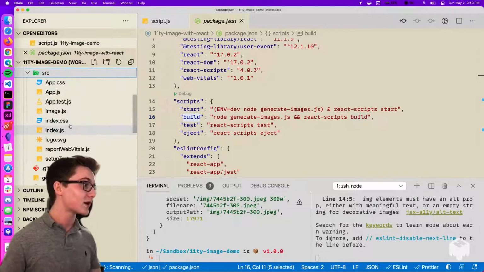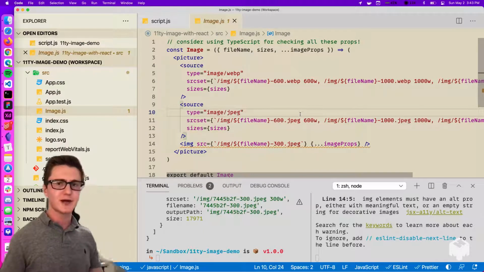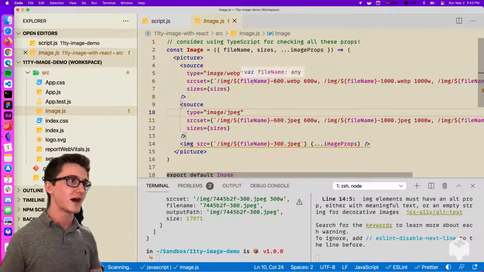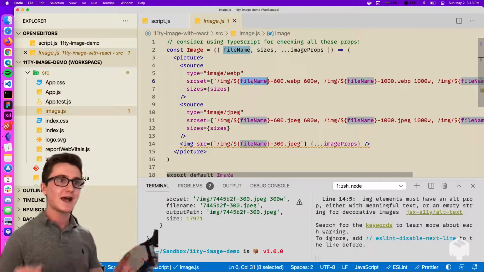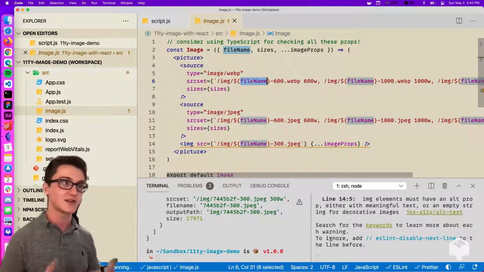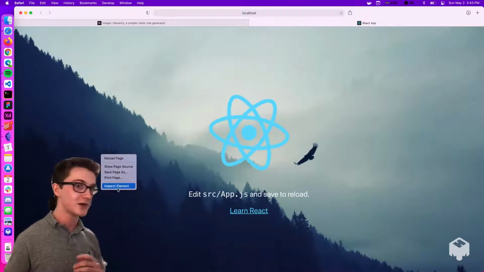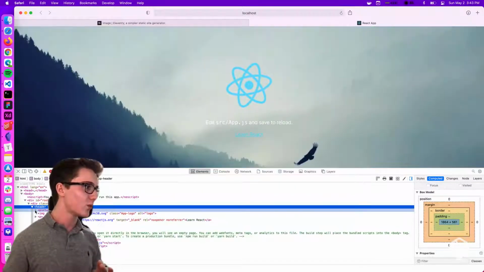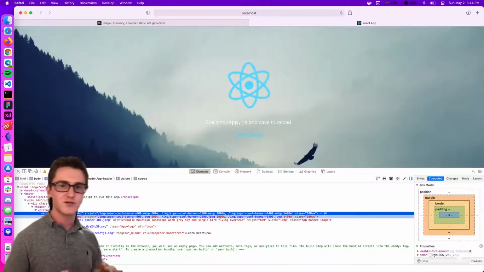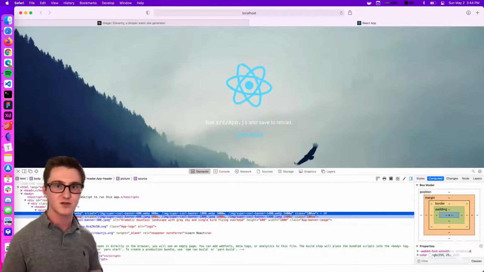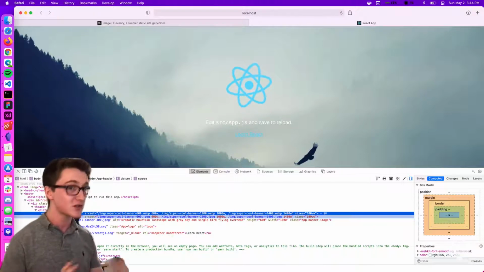And the way this is working in development is we're calling on this image component that takes in the file name, in this case super cool banner, and maps it to all of the optimized sizes that Eleventy generated. And this maps over to a picture component, which if you haven't heard of before, it's basically a way for the browser to load up different sources and formats depending on what it supports. So this is really cool.